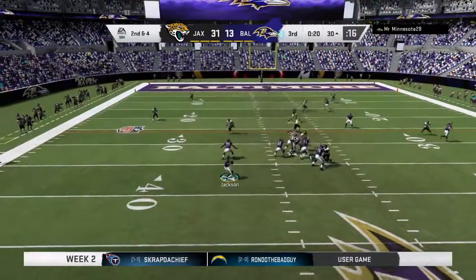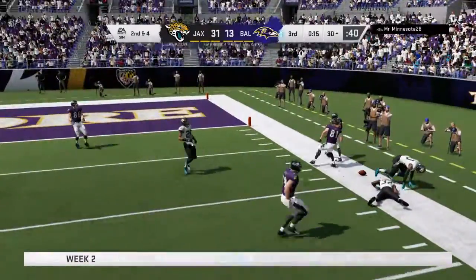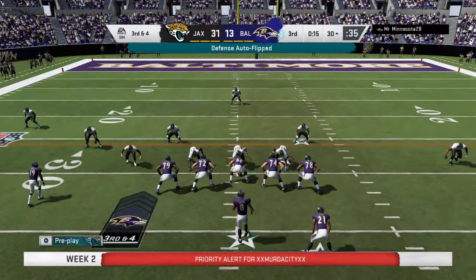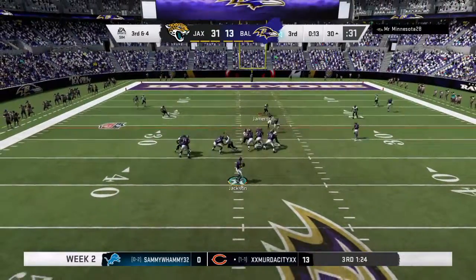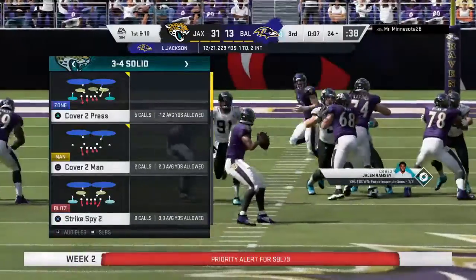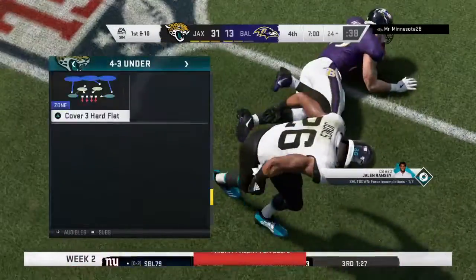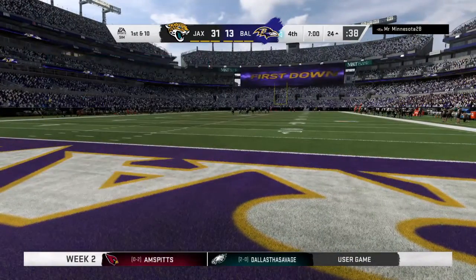From the 30 on second down, Jackson. And that's going to be incomplete. Too tough to hold on to that one. It's second down. This offense in desperate need of a conversion as they come up on third down. From the gun, Jackson. Looking left side, and he's got a man. That's Andrews. Back now in Baltimore. It's the Ravens with possession of the football, but trailing on the big board as we get set for the fourth.